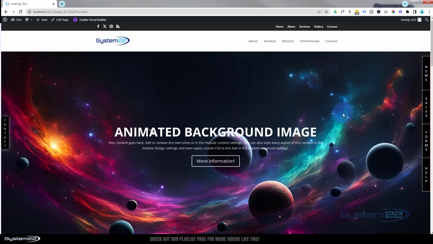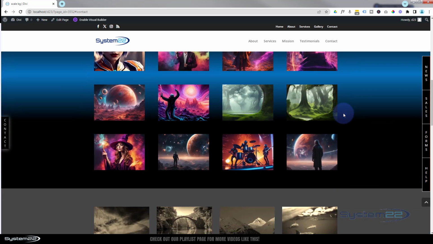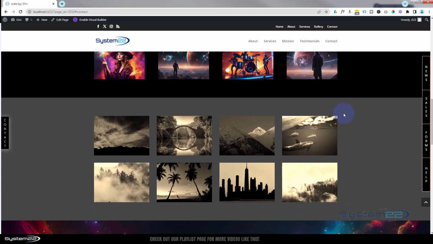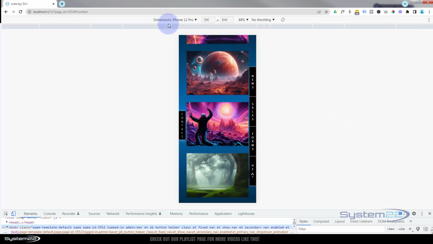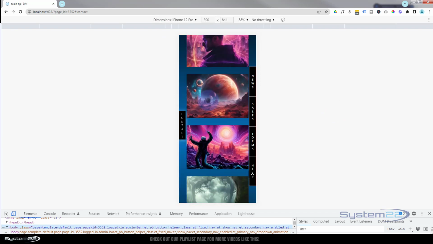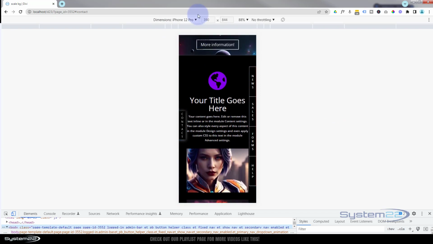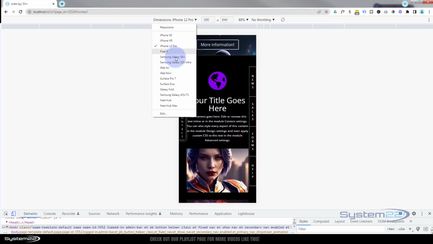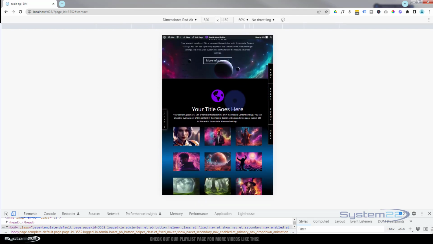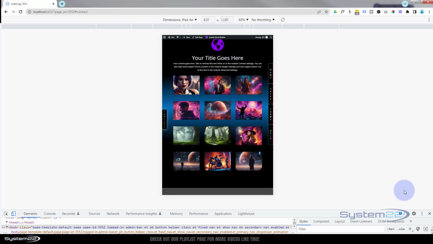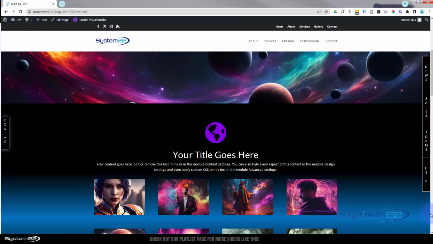And this is fully responsive. If I roll down the site, it's going to stay on the right hand side there. Let's hit my F12 key. Here it is on an iPhone 12. We got it there. Let's have a look on an iPad. iPad Air. There it is on an iPad. That'll work perfectly. Let's get rid of this now.